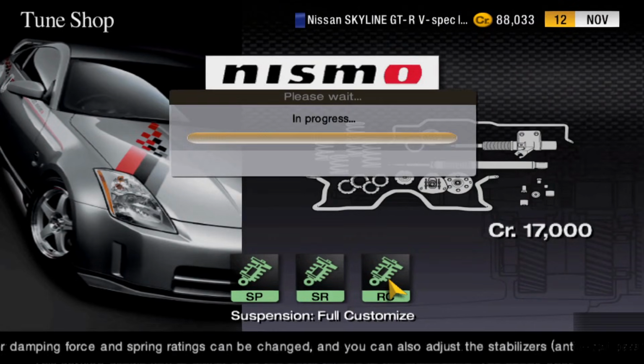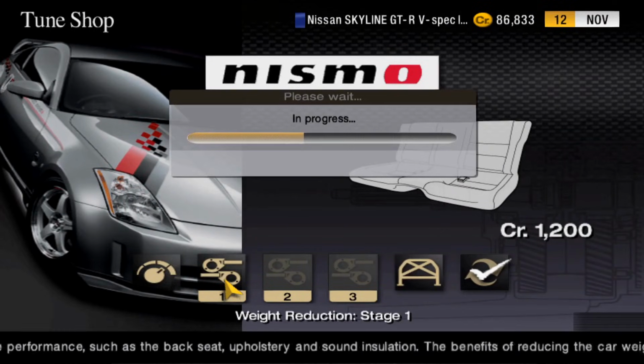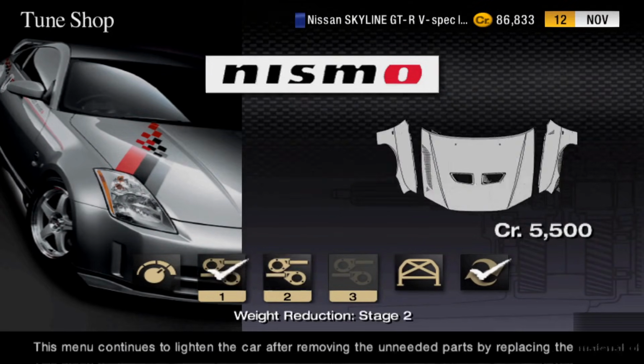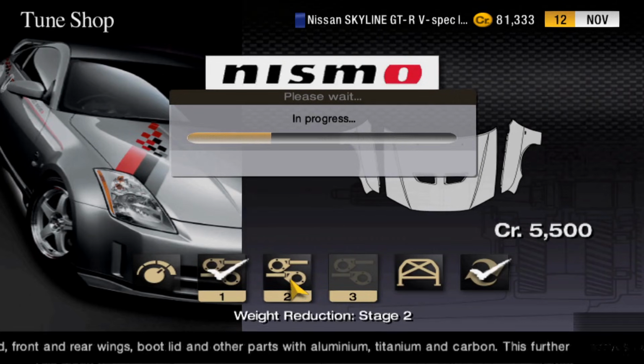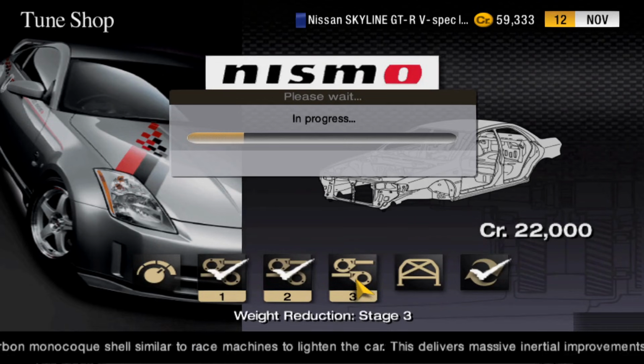If that was the outcome for the Skyline, why am I showing you this? Well, it may turn out that later on, it finds its purpose. For now, however, we're entering the Clubman Cup in our trusted RX-7.